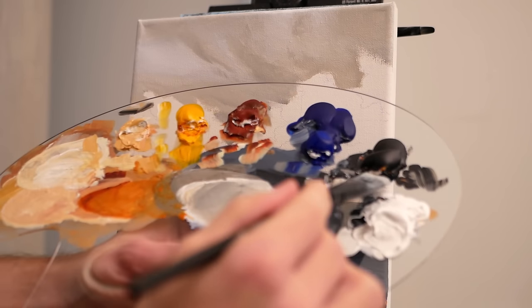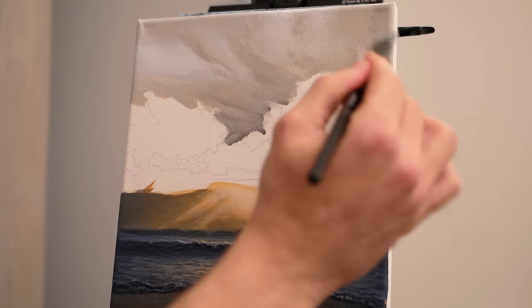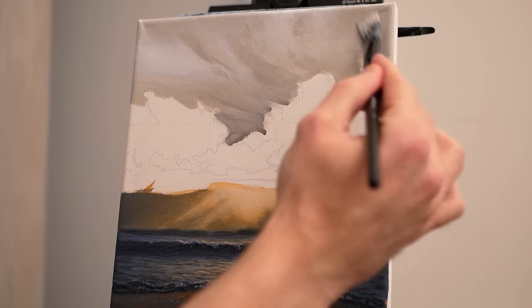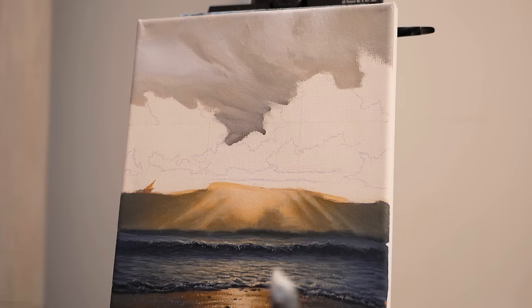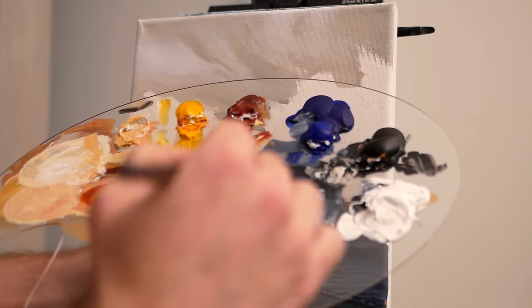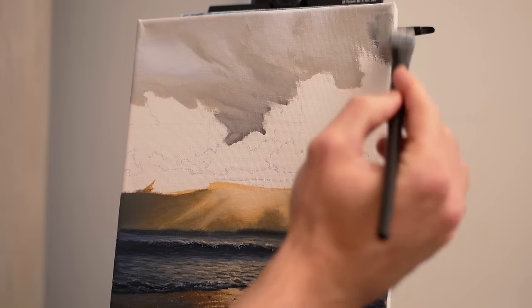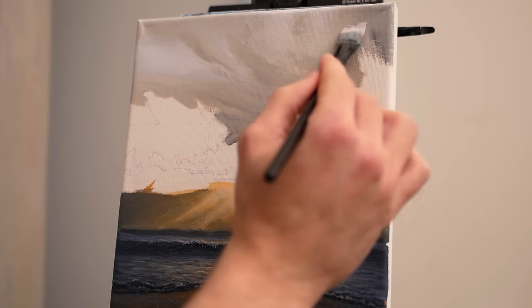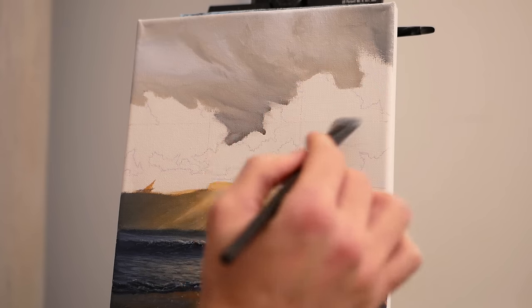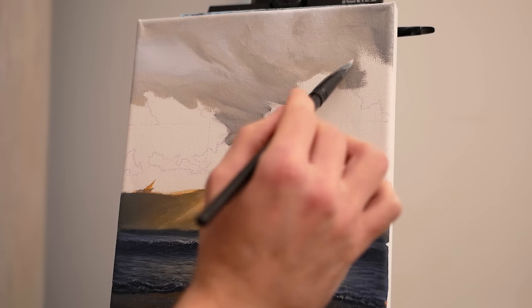That said, we can probably go slightly darker towards the top corner to create more of a vignette effect, but also to tie this area in with this area. I know that they look very disconnected right now, just in terms of value and hue, but that's okay. When we put the clouds through here, it'll visually start to make a lot more sense.